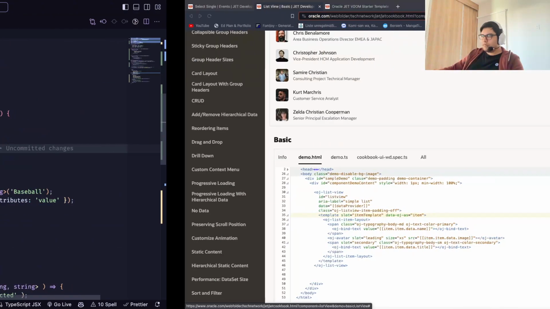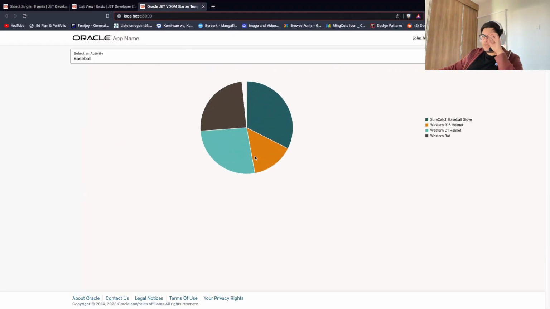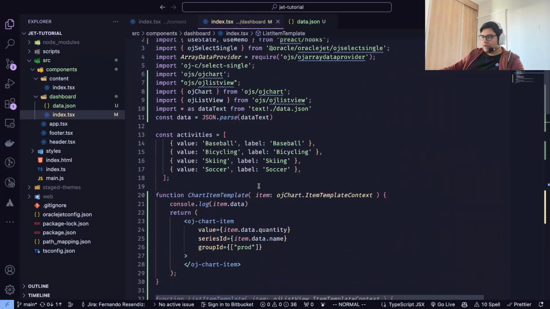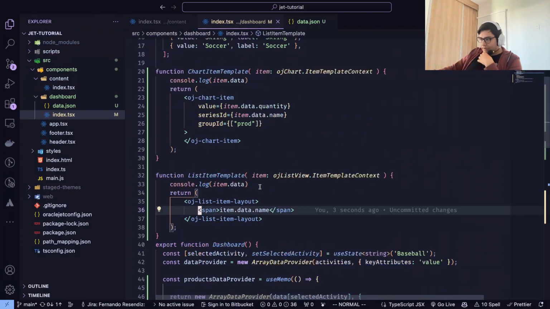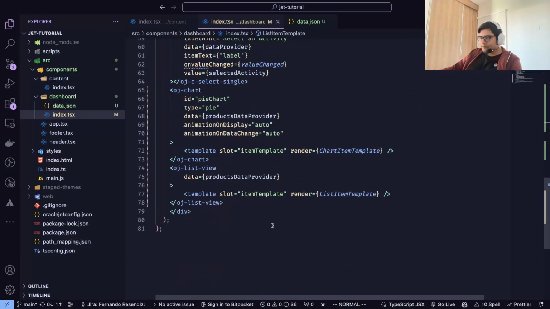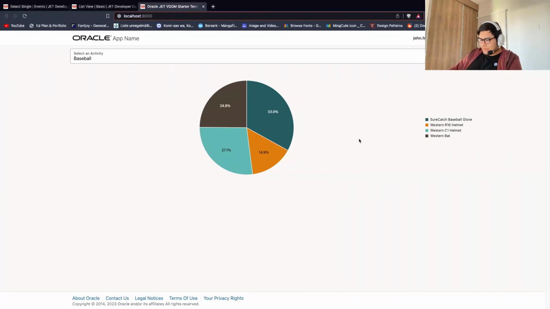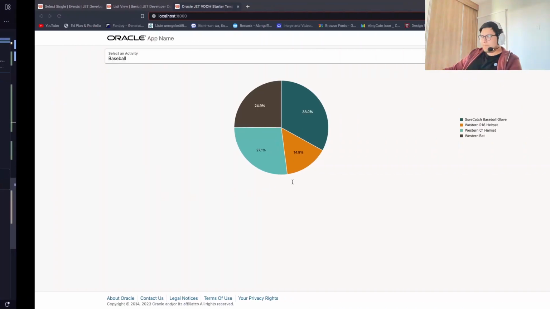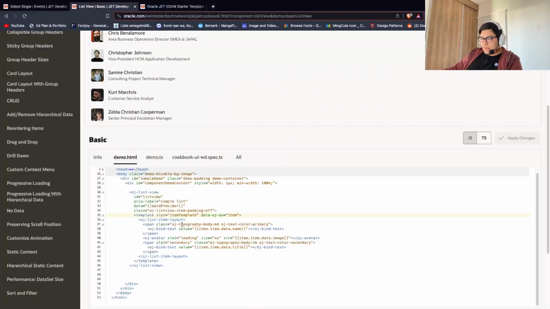With this, we should see a list of the elements rendered below our pie chart. So let me just check why isn't it rendering, because this should work. I mean, we're passing the data provider to the list view. We're rendering this item template.